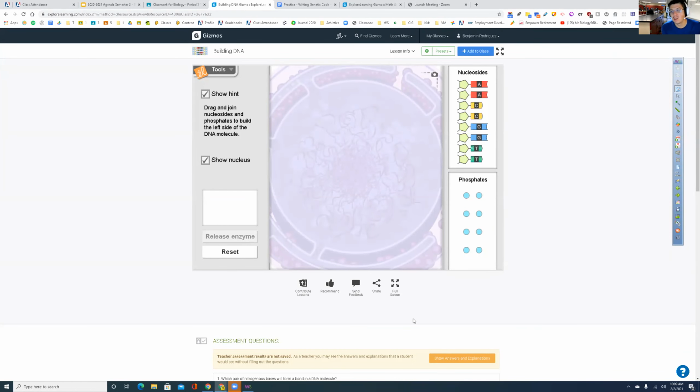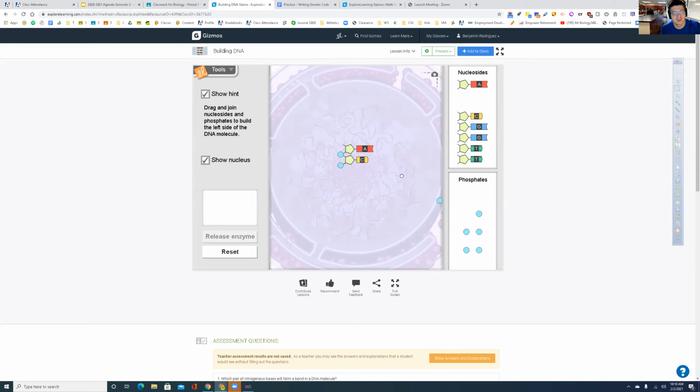All right. So in your virtual lab, you guys have basically this little gizmo. Now on the side, you have the nucleotides kind of broken up into 2 pieces. And so the way this works is here's what you do. So basically DNA, all it is is just nucleotides that have been strung together like this, okay? Almost like a necklace, right?